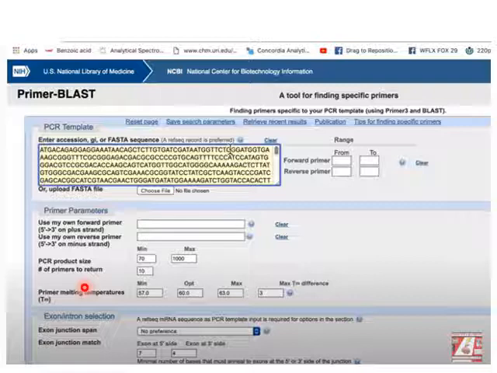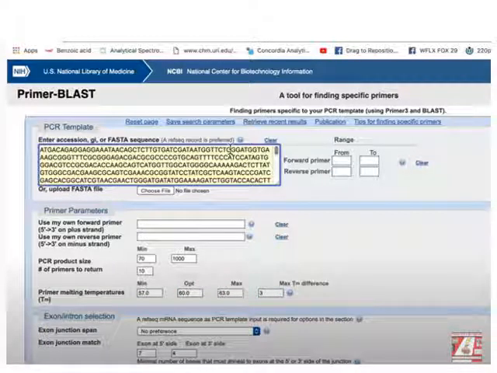In the primer melting temperature, we can optimize the minimum Tm. We set it to 57, and the maximum Tm we set to 63. We also set the optimum melting temperature to 60, and here it shows the maximum Tm difference. We chose only 3.